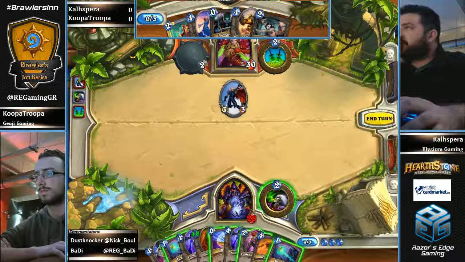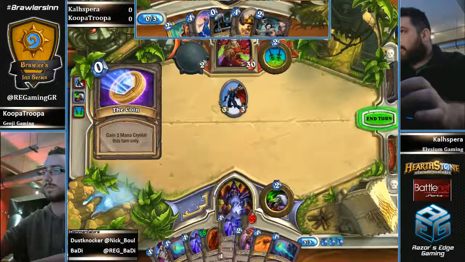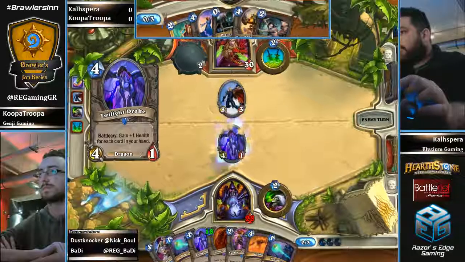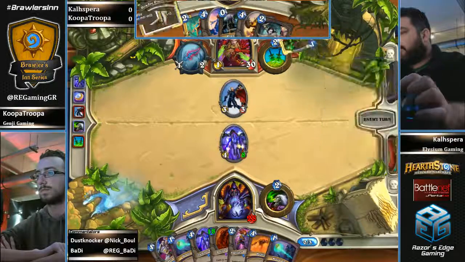So you need to build up into a big weapon, maybe. Good weapon, good board. Maybe use a sap attack once and then Blade Flurry for the win. So we're gonna have a Coin into a Twilight Drake, and we know Kupatrupa has another Twilight Drake, and this is the actual hard part that you described.